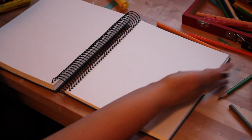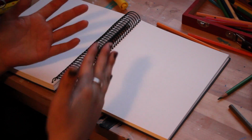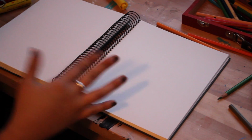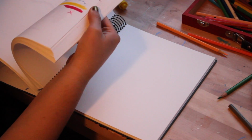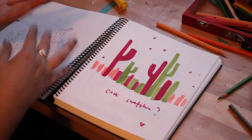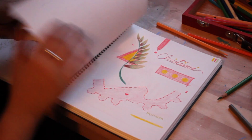But the point is, I have all of these cheaper supplies that are less expensive and a little lower quality than the supplies that I would use to create art I was going to sell on my site. But it gives me a really stress-free blank page to start with, because I'll find a page in here where I have some pages that were totally messy, and this is not a beautiful piece that I would ever sell or typically share in an Instagram photo or anything.